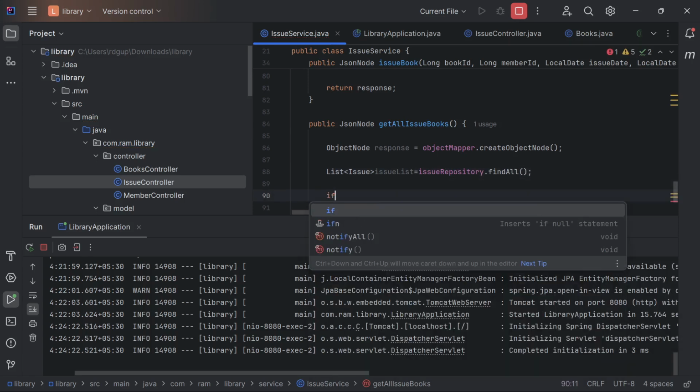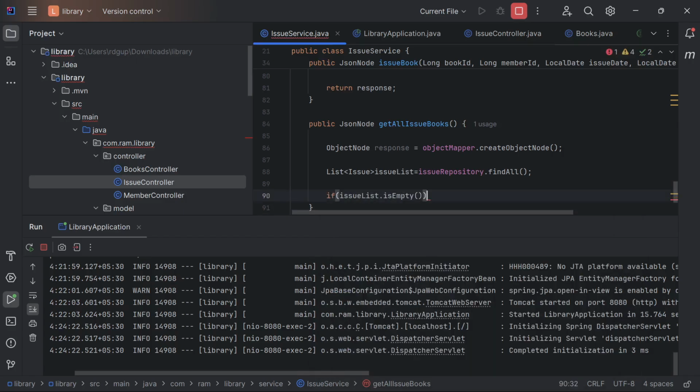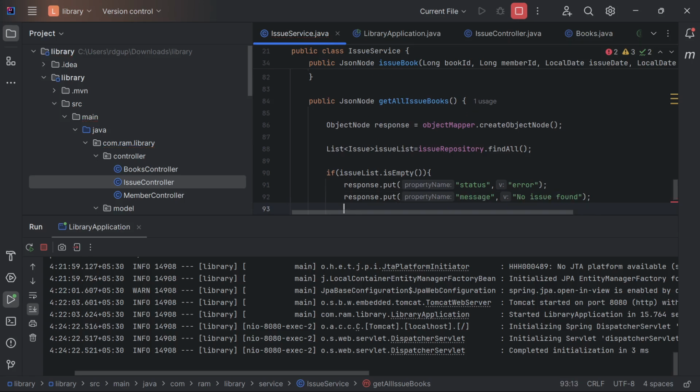First we are checking if it is empty, then we are going to return an error response with status error, and response with no issue found. And then finally we return the response.